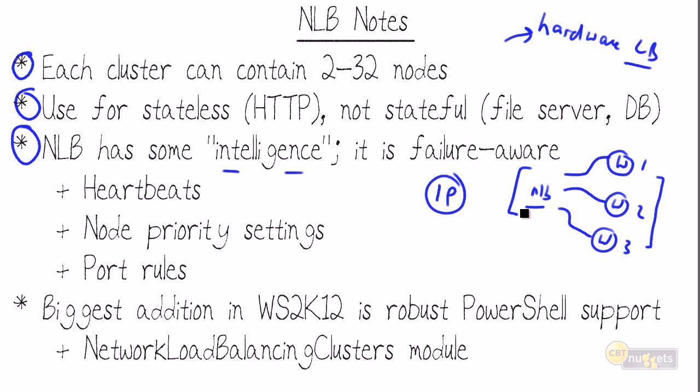In other words, you could have, say, a 3-node NLB cluster, and the web app on node 1 has crashed, let's say, so it's unavailable, but the IP stack is still functional, so those heartbeat messages are still flowing. This means that the software NLB that comes for free in Windows Server is still going to continue routing traffic to a node that we understand has a failed web app. You see what I mean?